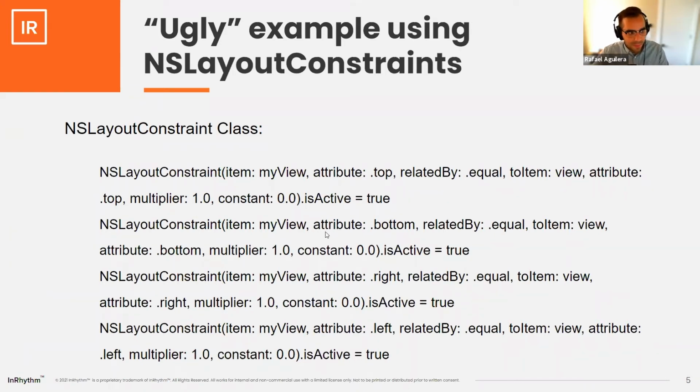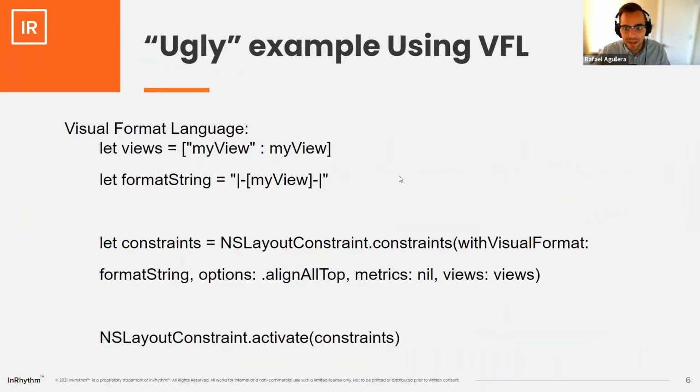And you have to do this for every single one, and it can be pretty daunting. So one solution that Apple came up with, which I honestly kind of hate, is Visual Format Language, where you grab the view that you want, give it a format string, and then plug that into NSLayoutConstraints. A little bit better, but it's really limited, and it's also still really ugly. Just think about building a whole user interface using something like this.